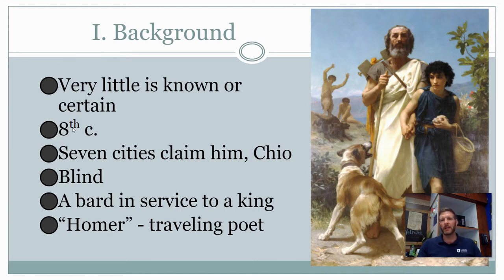He was thought to have been blind, and to have been a bard, which was basically a singer in the service of a king. So it's kind of not like a court jester, but more of the theatrical version, or more of the singing version. You'd be a king and you would have a bard in your court, and he'd be a storyteller basically, except these storytellers were in meter, and then they'd oftentimes be sung. They'd be done from memory. And so many people potentially believe that's who Homer was.